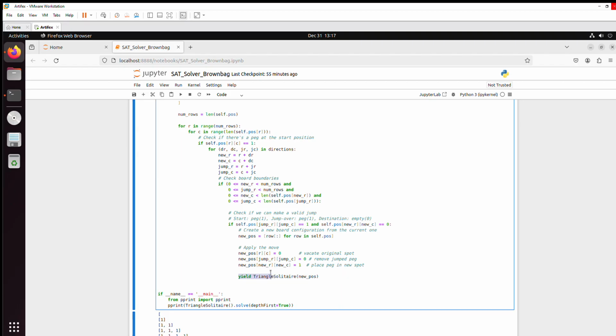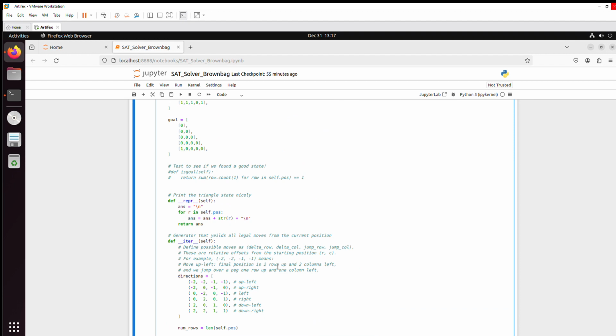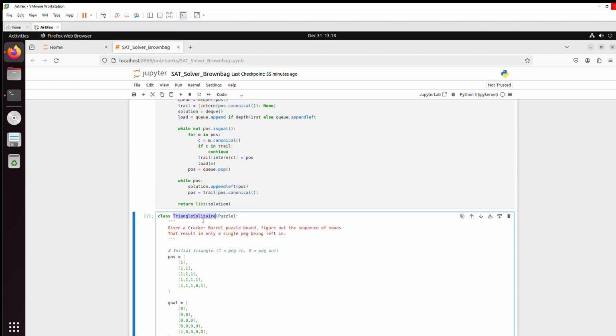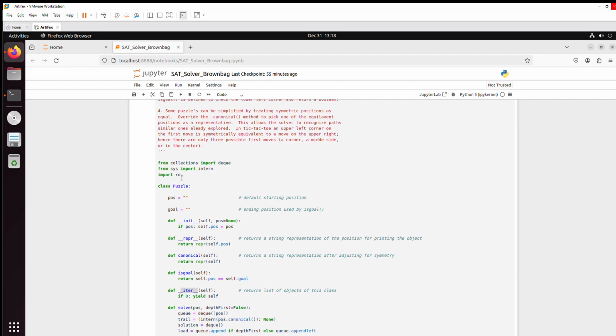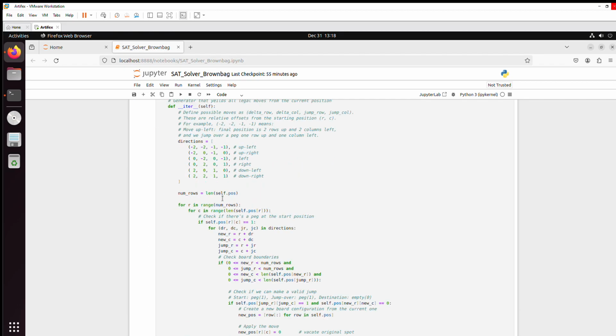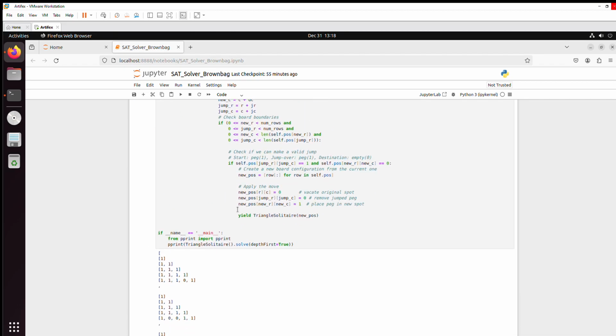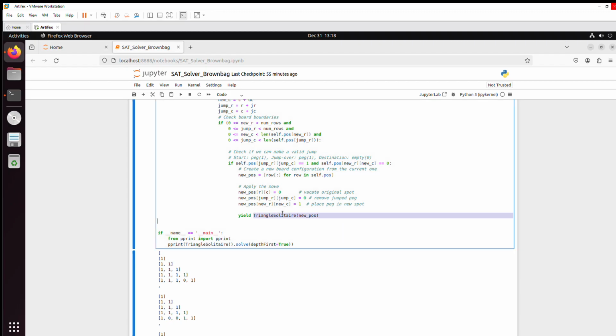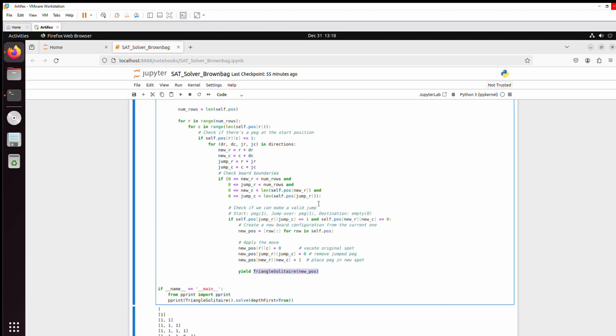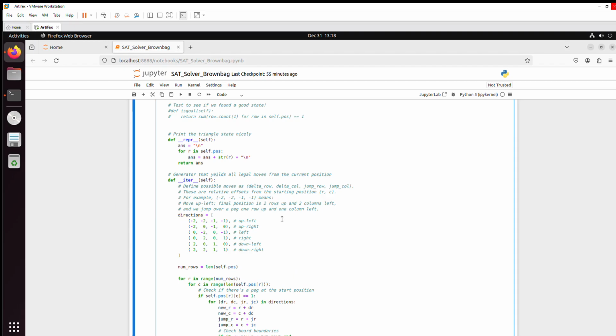And every time, this is a generator, so every time this iterator looks for the next thing to return, or actually yield, it gives a new instance of the same class. This is class TriangleSolitaire. It inherits from Puzzle, which is what Raymond Hettinger created. And all I'm doing is creating a new instance of this class with the new position. And so that's pretty tight.